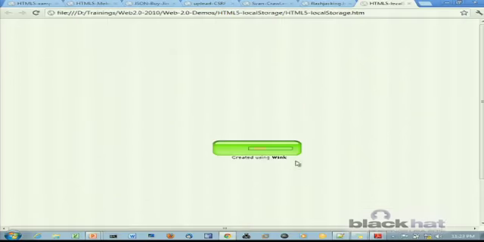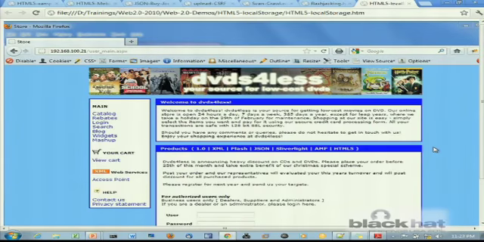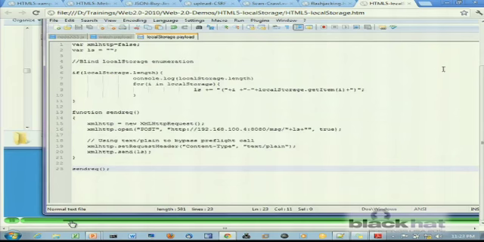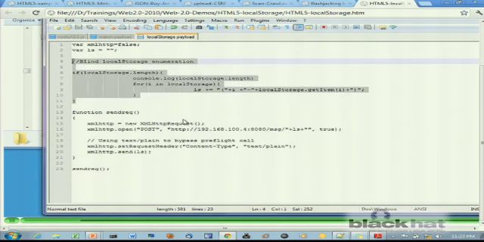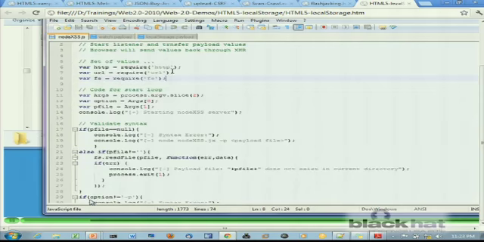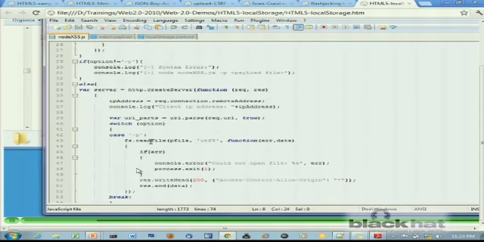So let me show this. Here we are logging in to the site, and when we log in, we will run a little script which is going to do the extraction. We use XHR to pass the content back to the server, where we are listening using a script in node.js.